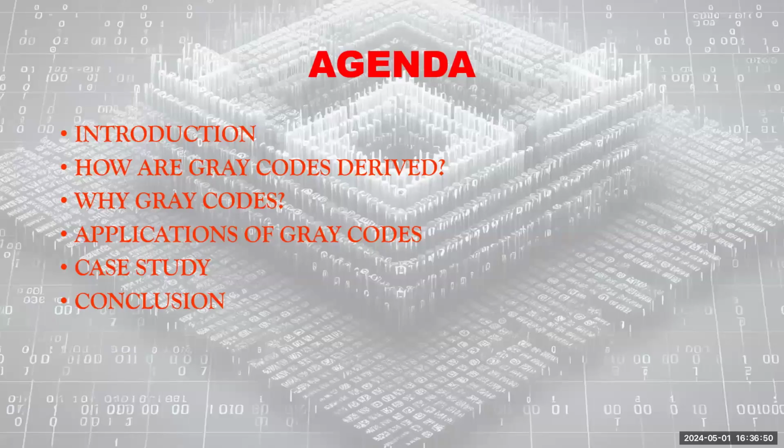So thank you. Coming to the agenda on what I'll be covering today. First I'll be introducing gray codes. Then I will tell you how gray codes are derived and why gray codes are so important in electronics, even though we have other number systems. Then I will specify a few applications of gray codes, and then I will give you a case study before I conclude.